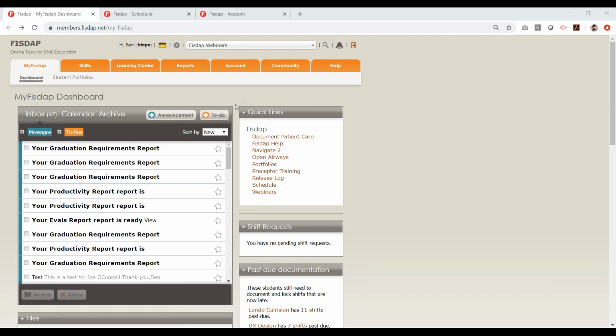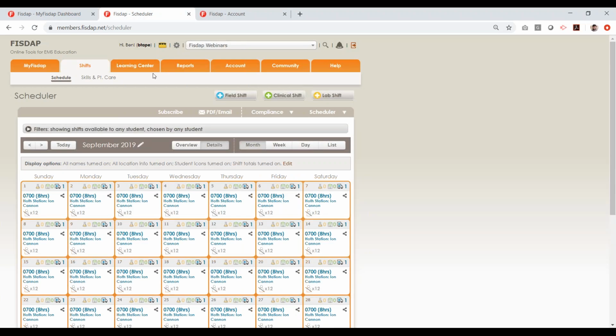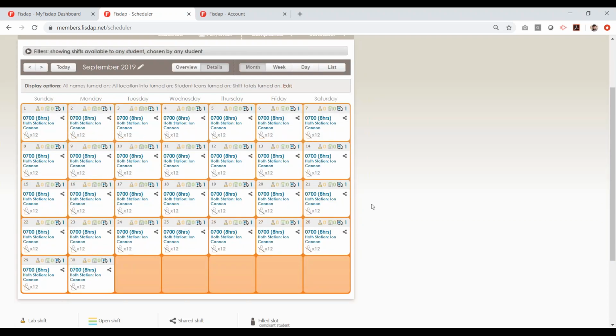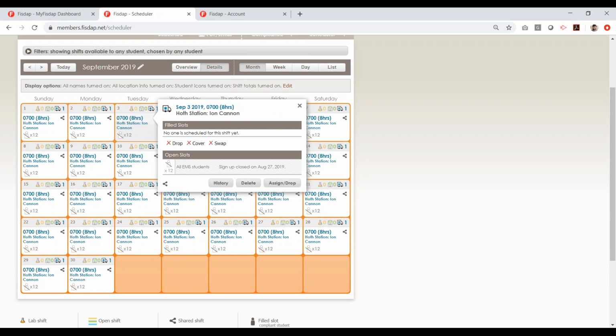So before we get fully into it, I just want to talk about what it means to be in a shared network. Most of this is going to happen in the scheduler, so I'm going to pull up my scheduler tab here. As you can see in this program, there's a daily shift here, and there's this icon here, and that means that this is a shared shift. The way sharing works in Fisdap is you're actually going to be sharing with multiple programs, or potentially multiple programs with at least one other program. But what you are sharing is the site, and more specifically the shifts at that site themselves. So in this case, these shifts are being shared because we can tell from that shared icon.